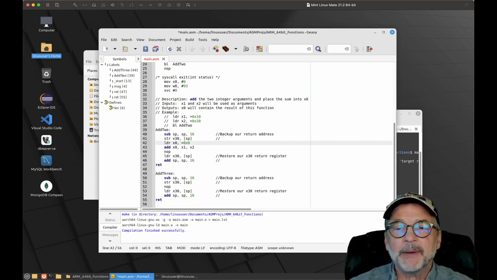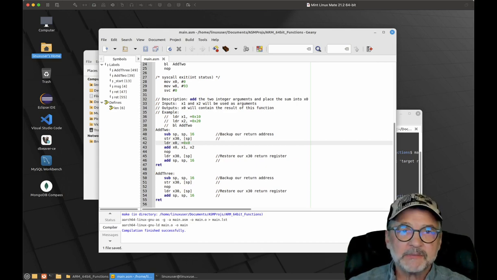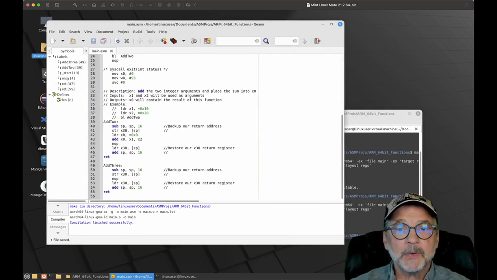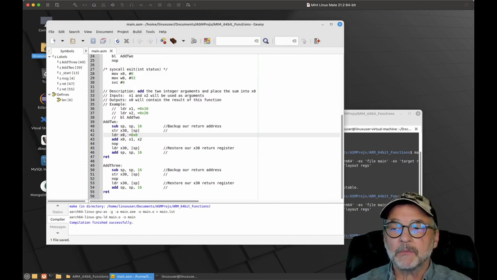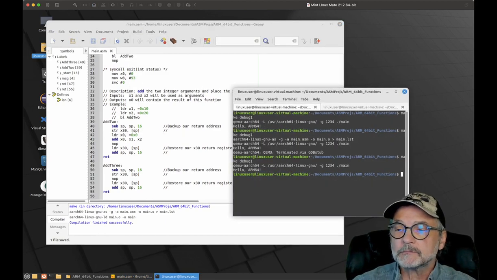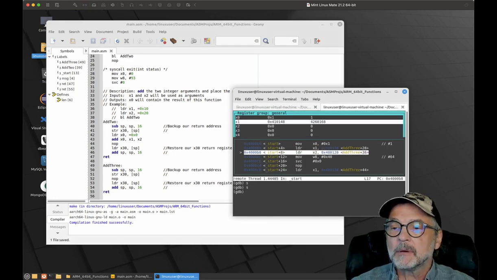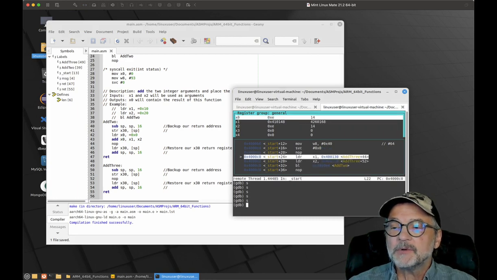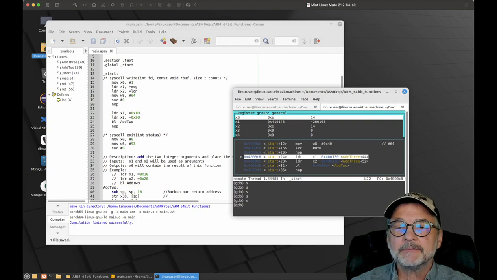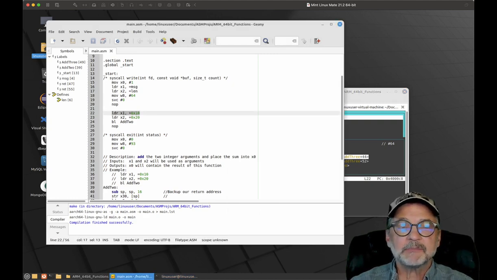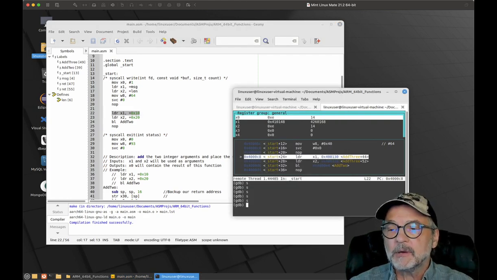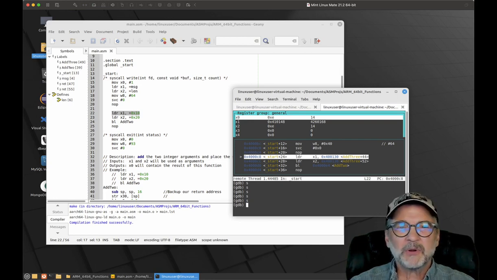Now, something interesting that I thought I would show you, and this happens in ARM assembly language, it doesn't happen in x86-64. While you're debugging, you're going to see some strange things. Notice in this line of code I'm moving the hexadecimal number 10 into x1. But when you look at the debugger, we see load x1, and this strange number right here, 400130. What in the world is that?